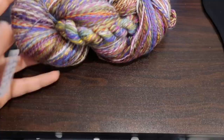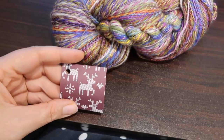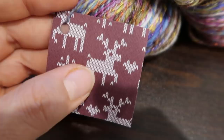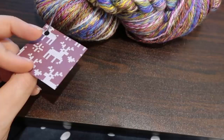So the tags, if anyone's interested, I just made these myself. I got some little craft paper sets from the pound shop, quite literally, and they had a Christmas range out, which is really cute. They have a few other patterns, but they're basically these knit stitches in different sorts of patterns. So this one was reindeers, and I just cut one sheet. It was a 6x6 square. I cut it up into small squares. So I had 9 tags from one sheet, and just attached it on with some scrap yarn. That's literally all it is. And I've tagged my other hand spun as well, so it's all sat in a basket ready for podcasting later.